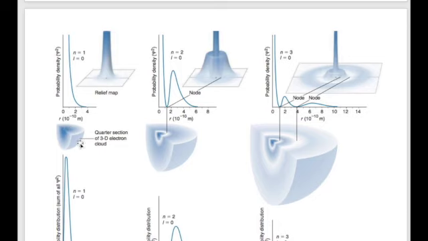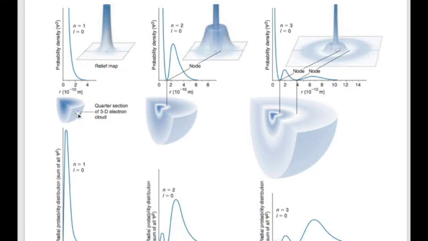This picture here shows the 1s, 2s, and 3s orbitals. The main difference is of course the size of the orbitals. Remember that the first number, 1, 2, and 3, represents the principal quantum number, which corresponds to the size of the orbital and the energy of the electrons in it. So what we see here is a bigger orbital when you go from 1s to 3s. The other thing we see is a portion colored white once we have the 2s orbital, and when we have the 3s orbital, we have 2 parts colored white.